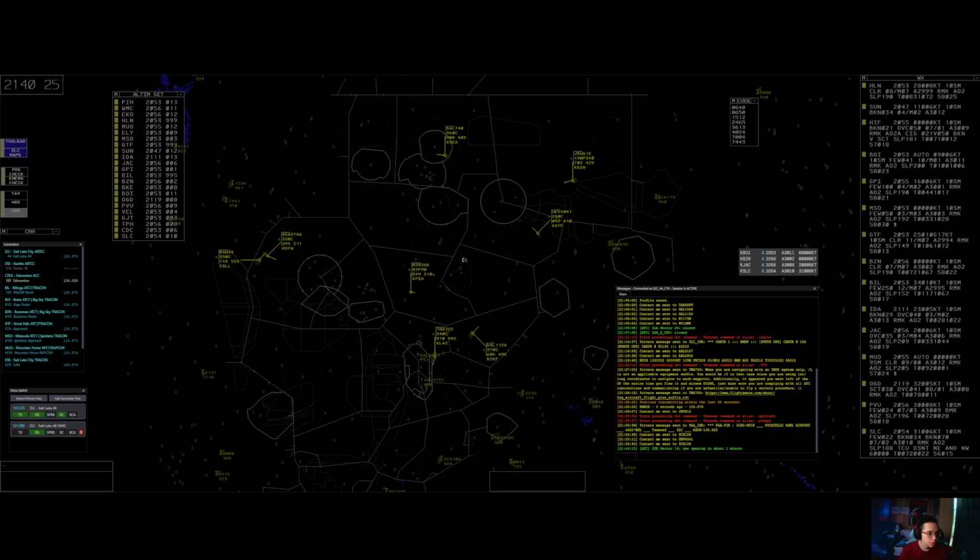A TWA should have been calling back here in the next 5-ish minutes. 2140 is when I typed it. I think I typed it, but I also made a mental note in my head. You'll notice that I gave American 3157 an approach clearance via runway 34 right, cleared runway 34 right approach. I didn't specify the instrument. I can say cleared approach, or I can say cleared runway approach, which is essentially pilot's choice at that point, because I couldn't care less. Same profile, same thing, you know.